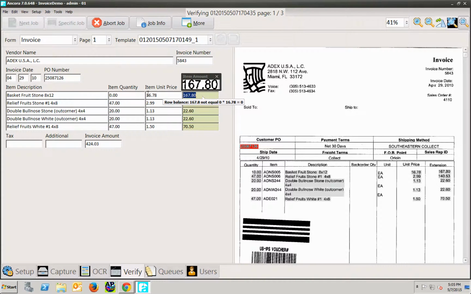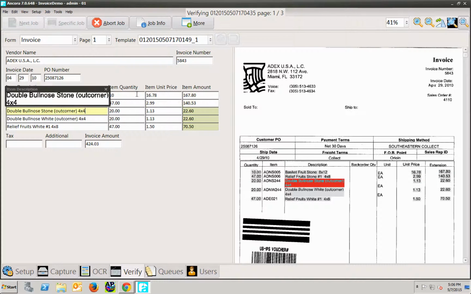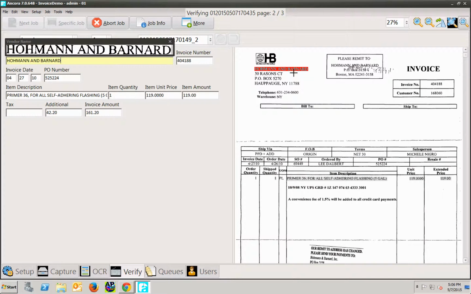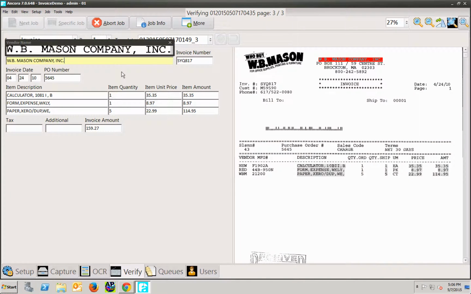total. In the case where the system needs my help, it's going to take me to the appropriate cell, because we're doing the calculations on a line item level and a summary total level, so we're adding all these up to make sure that it equals the 424.03. In the case where the system needs my help, I just make a small adjustment here. It's going to learn that information and it's going to let me move along. I'm going to hit that F4 key I was telling you about before. It remembered the vendor name in this particular case. No additional information needs to be collected there. And then finally it takes me to the last invoice.